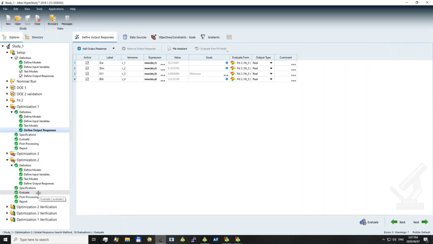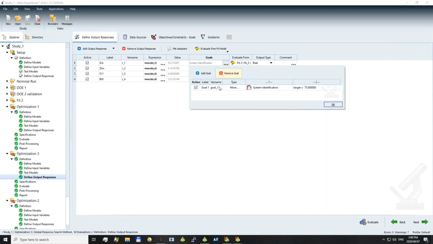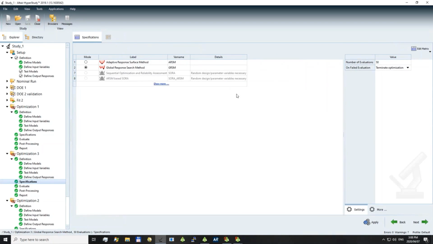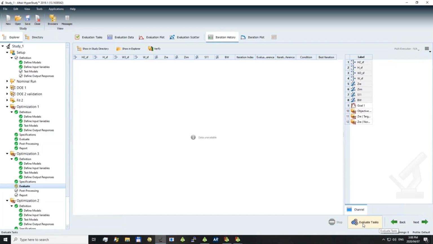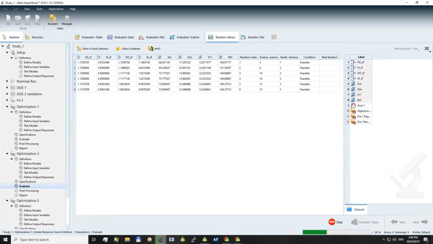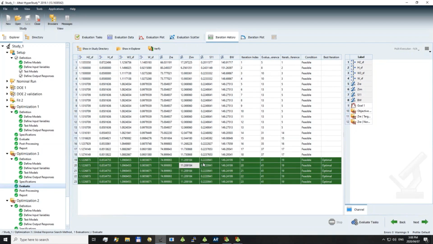The second optimization is more of a trade-off. So I'm going to limit S11 to be below 0.3, but I'm going to maximize my bandwidth. And then just for a novel idea for the third case, I have decided to change the characteristic impedance of this antenna. So instead of using a 50 ohm real part, I've gone and looked for a 75 ohm real part. Just to give you an indication of how fast this really is, you'll see here there are going to be 50 iterations performed. I'm just going to press apply to reset that. Going to press next and evaluate, and you'll see this is really a matter of seconds, and we have found an optimum down here. And again, the reason why this has been so fast is instead of computing all of those, it's just gone and got those values from the surface.